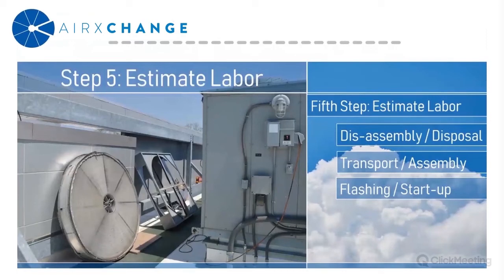Now, I get asked a lot, why can't you replace just the wheel? And it really rests in the fact that these are moving components. They have extremely tight tolerances, and since there is no industry design standard, there is no guarantee of proper fitment. So in my personal experience, I've seen institutions and people try to save time and money by just replacing the wheel, and I can't really think of a single time where it actually accomplished their goals of saving time and money. It usually was the opposite.